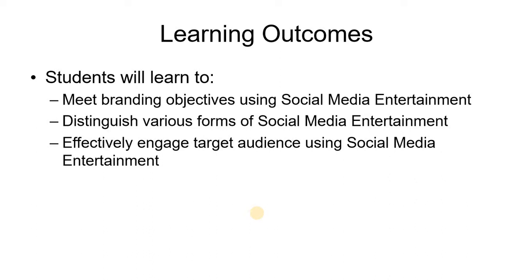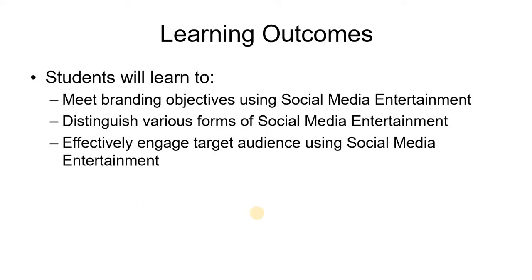Many brands, many companies, many services, many products use social media to meet their branding objectives. That is to say, either to increase their brand recall or to increase the brand equity. So they use social media entertainment to fulfill their brand objectives. They may think of creating a positioning in the minds of the customers through social media.